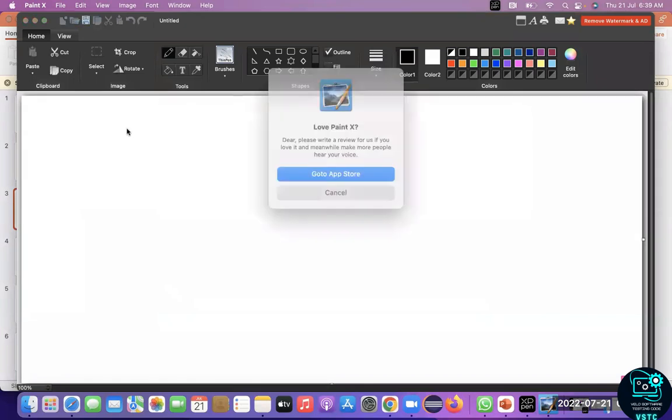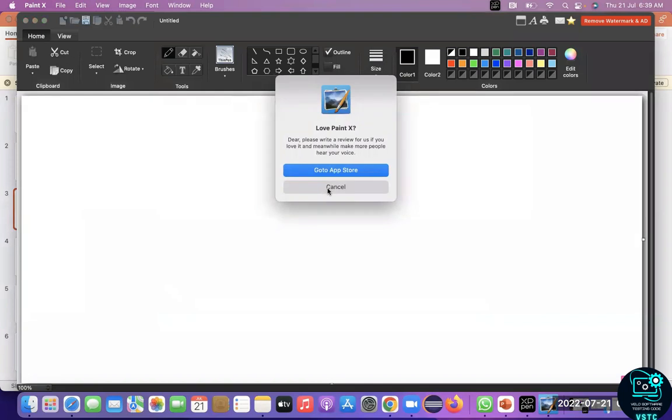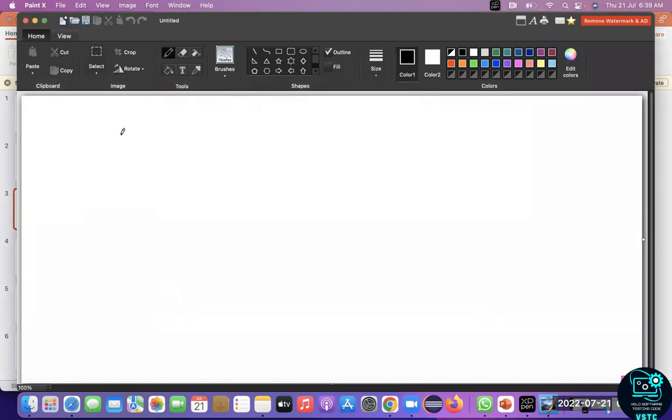Okay, now I want to do the addition operation. I want to add two numbers, say 15 and 10. For that, what do I have to do? First, I have to read these two data. I have to read the data 15 and the data 10. In order to add two numbers, first I have to get those two numbers.